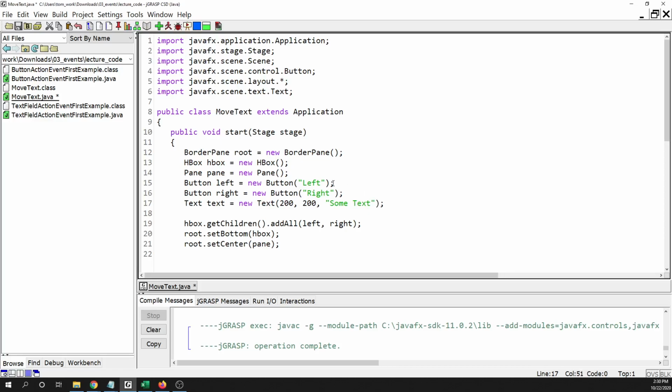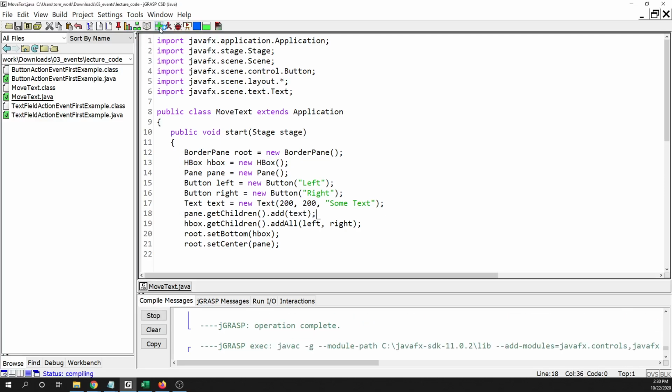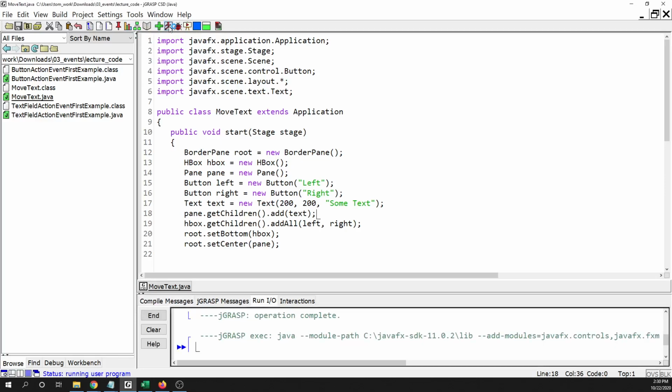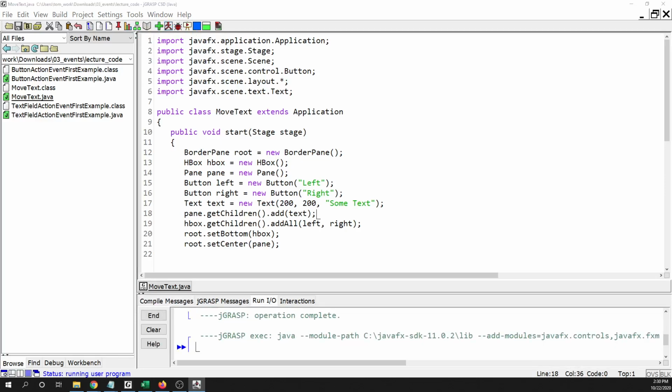It doesn't really matter what's in there. All right, and then we need to add that to the pane. So pane.getChildren().add(text). All right, and let's try that and see how it goes. All right, so that's how it looks.